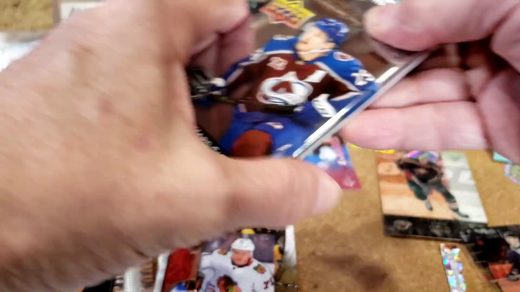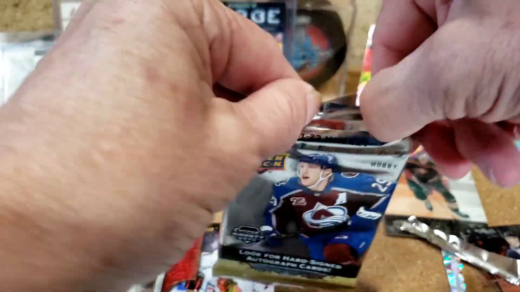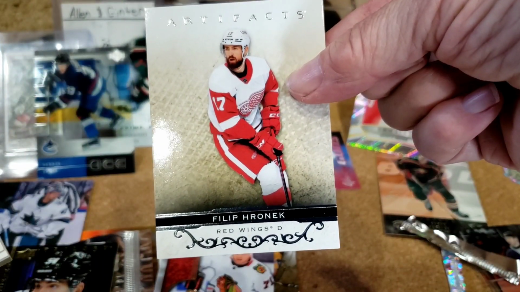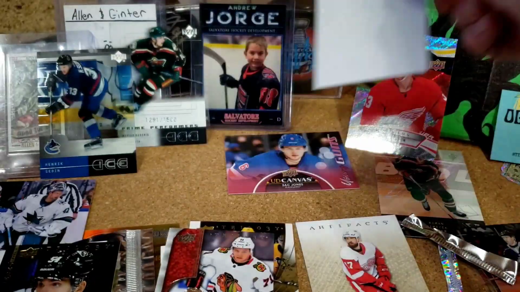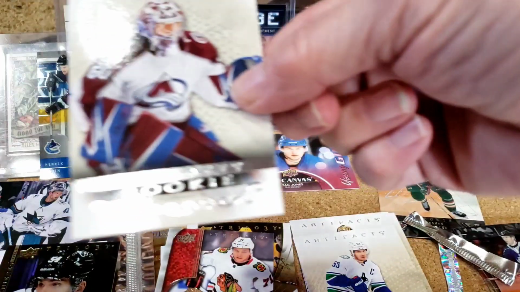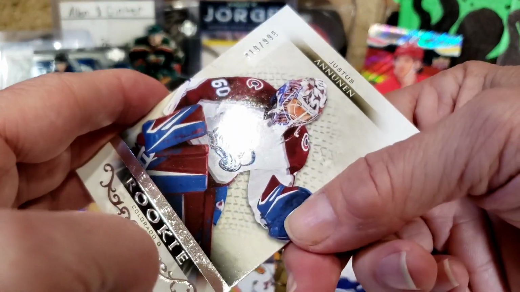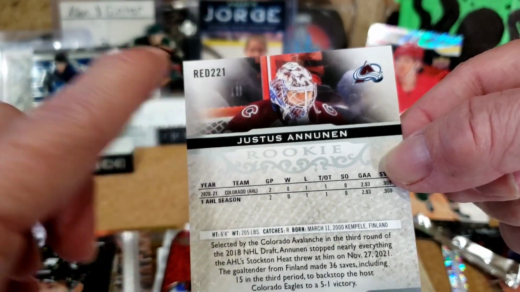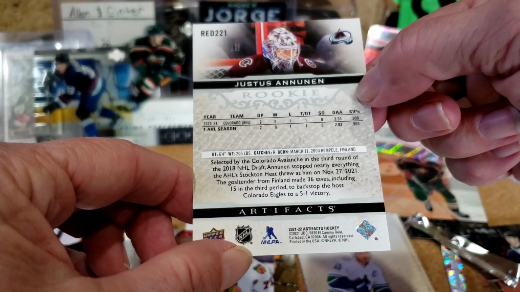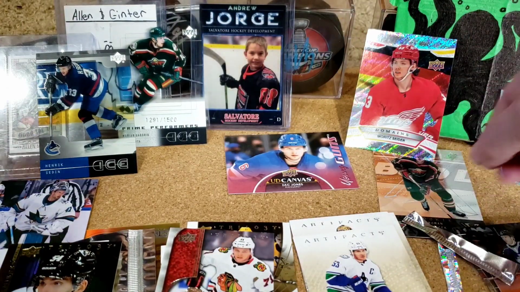And last pack, go with the artifacts. So, will we be able to get another hit? Maybe just a numbered card this time, but we will see. So, Philip Roenick on the Red Wings, another huge filler. Got Tuukka Rask on Boston, Bo Horvath on the Canucks, and Justice Anuin. I do not know this guy. Rookie goaltender for the Avalanche out of 999. So this would have been a redemption red 221. So he is from Finland, born in the year 2000. And he played two games in the AHL. Must have been somewhere else before that. So we pulled that from the artifacts.